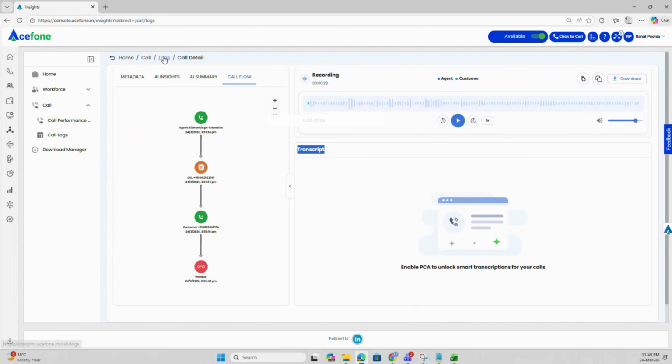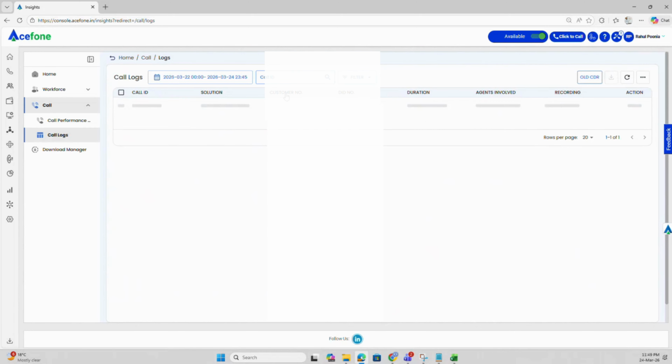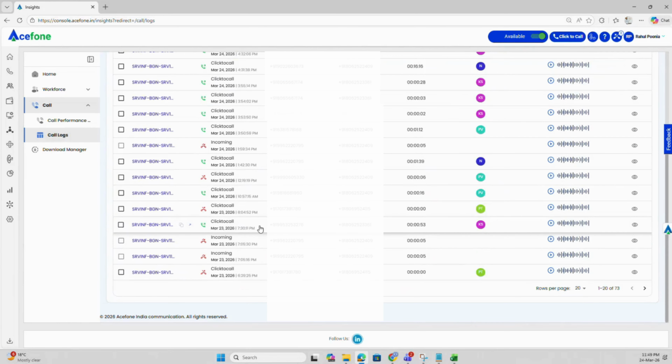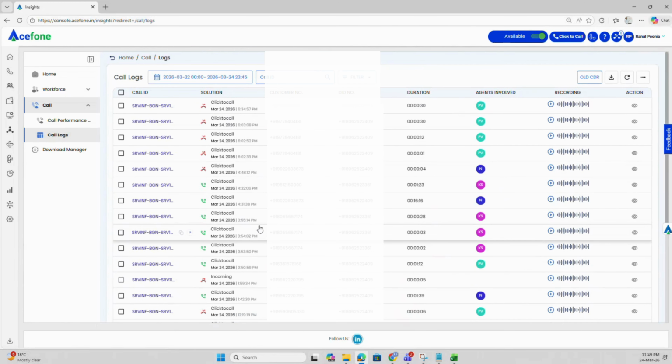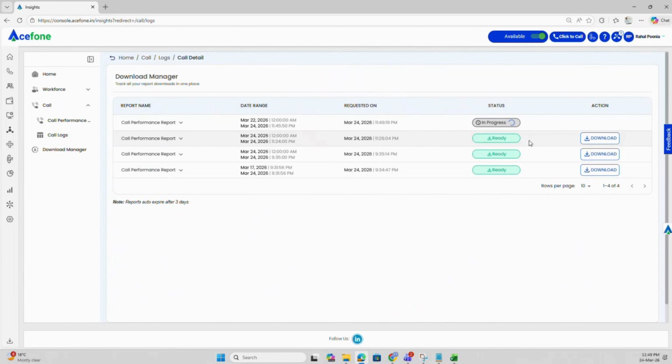Let's go back to the main call logs table UI view. Since this information is displayed inside the Cloud Portal user interface and you might frequently want the data in an offline Excel format, you can download the complete dataset from this Download option button located right here at the top. If you click Download from here, you'll be able to get the formatted Excel document downloaded instantly to your system.